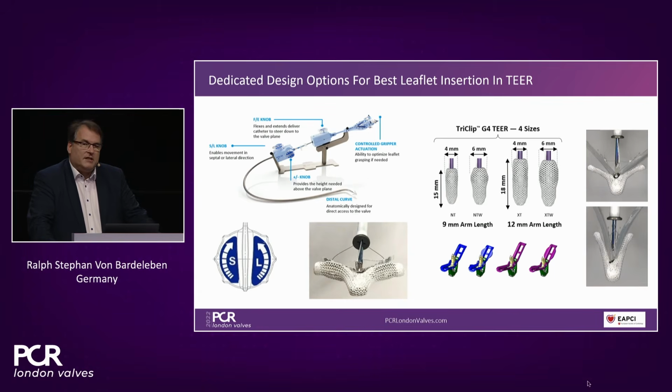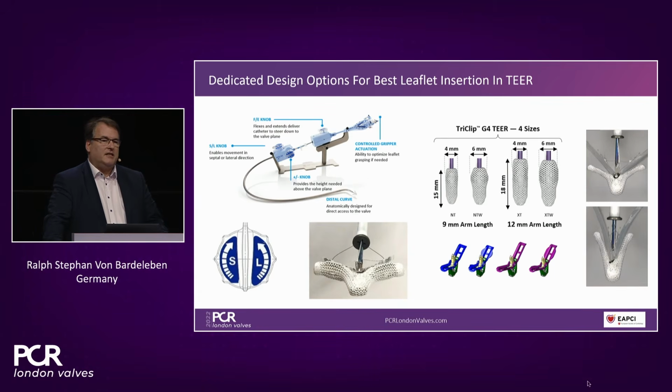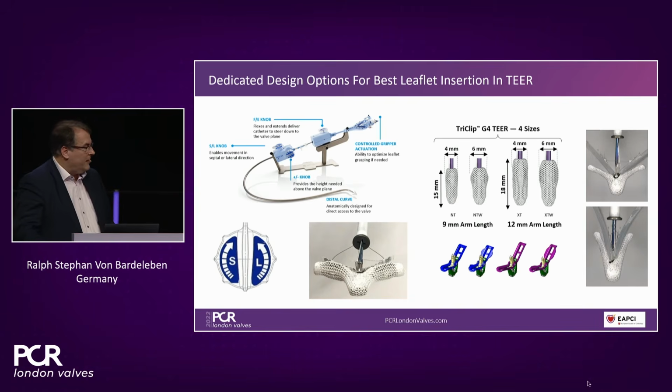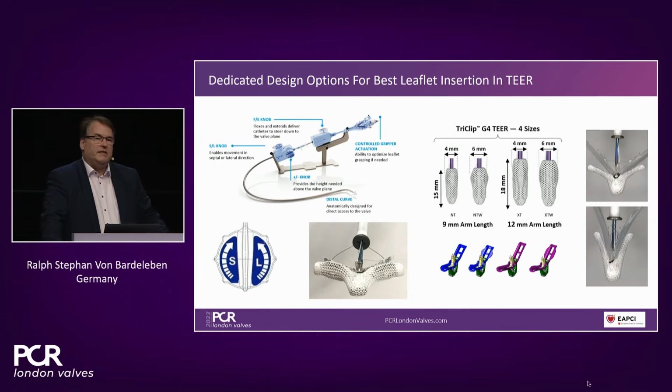What we also know, and we've seen it in this case, is that it's important to control the septal hugging. And this is a unique point that we see with the L-knob, that we're able to correctly align to the hinge points of the annulus. If you've seen the BRIGHT data, 23% of the valves had an annulus diameter of more than 5 centimeters, which is currently almost untreatable by replacement.